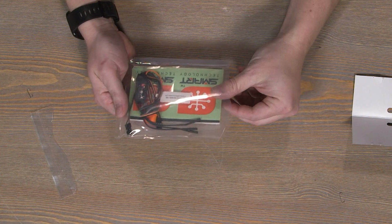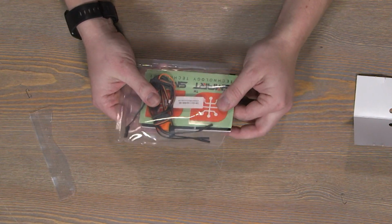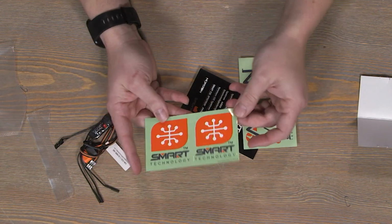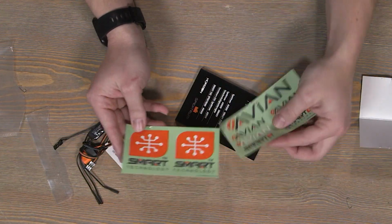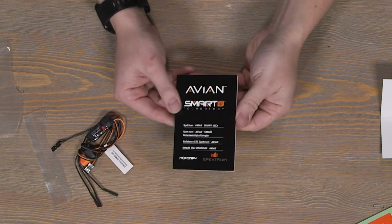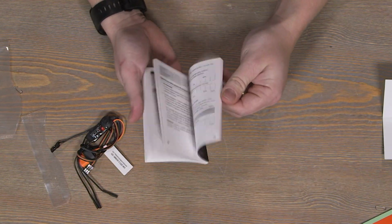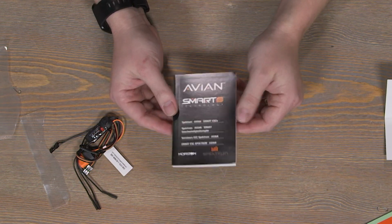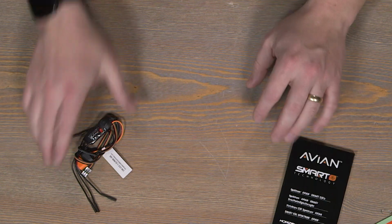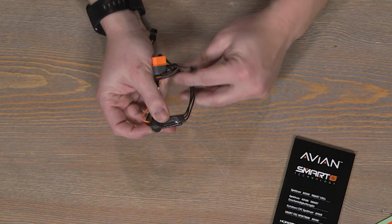So let's take a quick look at what is inside of the packaging. Obviously, we have some stickers. There are 2 different sets, ones that are a little bit bigger, and then some that say Avian on there. That's all well and good. It comes with an ESC programming manual that is in a number of different languages. Looks like 5 different languages. No, 4 different languages. And here is the ESC.